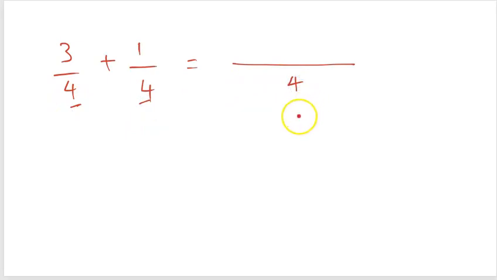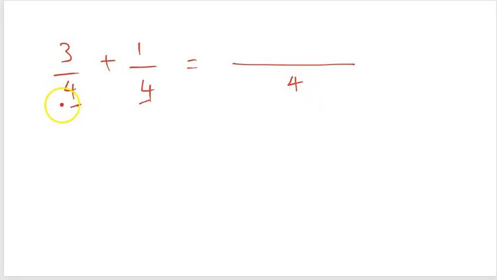Let me do one more example to wrap up how to add fractions, especially proper fractions. Say we have 3 out of 4 plus, let's say this time, 1 out of 4. Okay, in this case the denominator of both fractions is the same. Here is 4 and this is 4, so the LCM is just 4. It's easy to find when they are the same. But the process is the same.